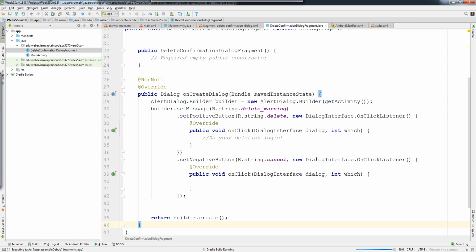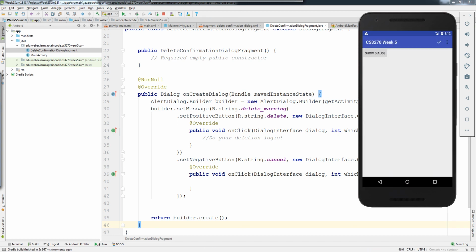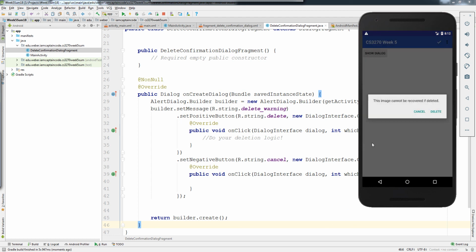So now, let's try it again. Let's push play and hope it doesn't explode in our face. We want to let the dialog fragment manage everything related to the view because we're using an alert dialog with positive and negative buttons. And we can choose to show dialog. There we go, and now our dialog's popped up. You can see our scrim, that's how everything grayed out before. Our dialog is lifted up. Notice how it feels like it's coming off of the screen now with some elevation there. That's 24 dps by default.